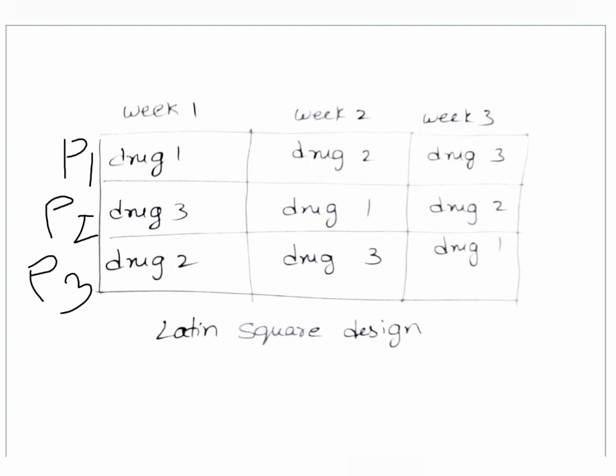Formal experimental designs are often used in agricultural research, medical research and engineering research. They can also be used in other fields. So this is all about the formal and informal experimental designs.